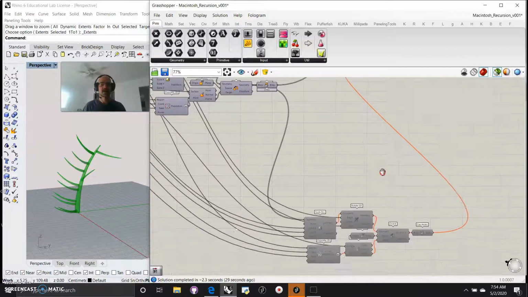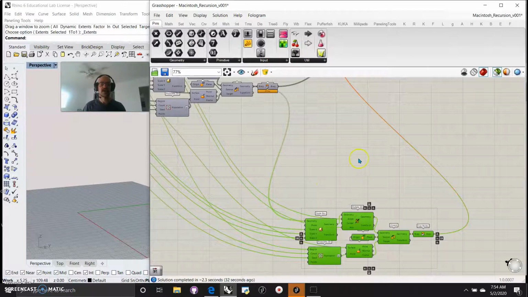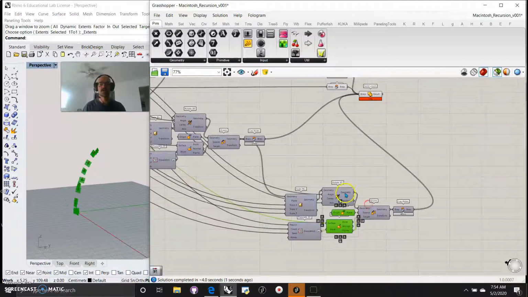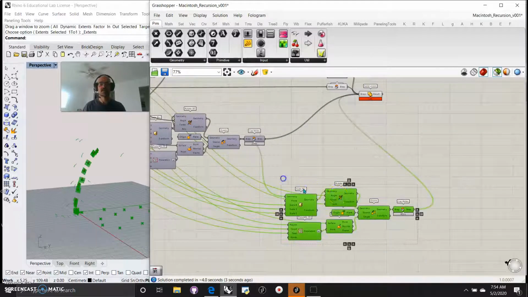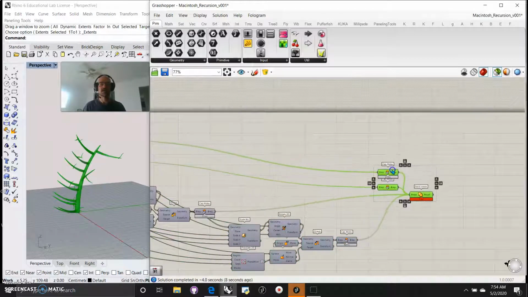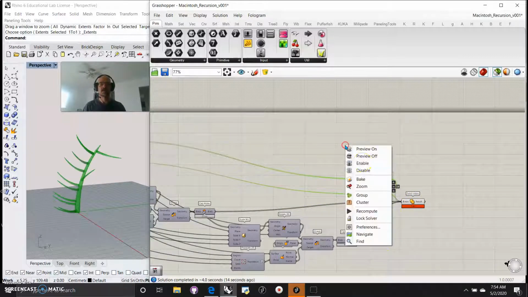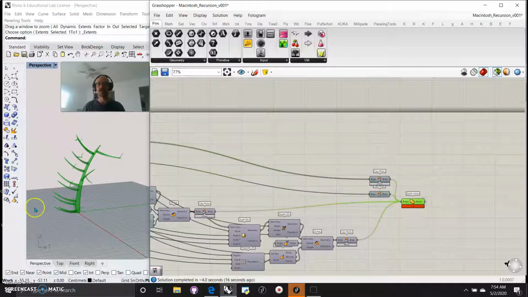And then I take another iteration, enable that one on. And this is doing what most of the recursion formulas do. Move that one up into here. Sorry for being a little clumsy. And then you've got a boundary representation that's all Boolean union from here to here. And even though I can show those two, I don't really need to at this point. Turn off preview and you've got your final form.